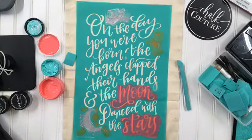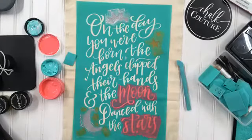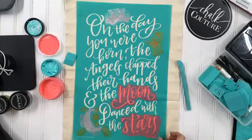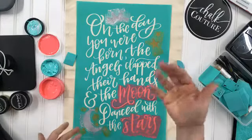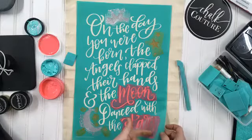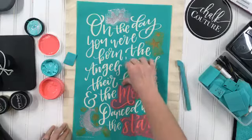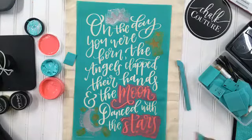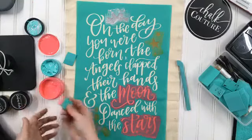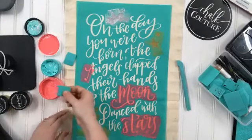Athena asked, why are you pulling up the transfer after you do each color? The reason I'm doing that is to keep the ink from drying inside of this mesh that's in here, because if the ink dries in the mesh, when you go to pull it off, the ink is gonna stay on the transfer instead of going through to the canvas banner. Does that make sense? So if you were working quick enough, you wouldn't have to, but since I'm talking and inking at the same time, I pull it up just to make sure that it doesn't dry.